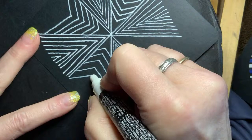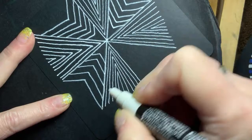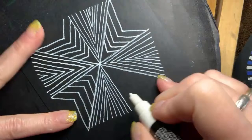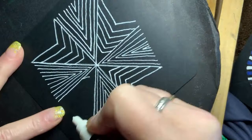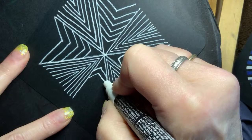All right. And I'm not too concerned about these lines because I know at some point I'm going to go back and go over them. All right, one more. Now look at what's forming up here. We have another meta pattern forming. And she said what kind of cross it was in the step out article on tanglepatterns.com, but I can't remember. One of you guys probably know.